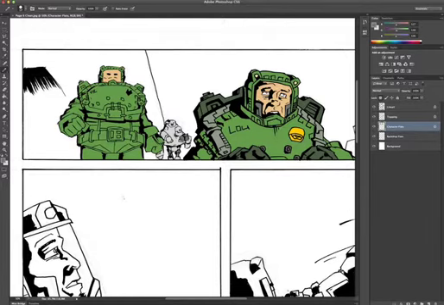Again, you can see I'm being fairly rough and ready here. I'm not really doing a bang-up job of the flats. That's because I don't want to bore you guys, and also because I'm an inherently lazy person. So this at least gives you a flavour of how you can flat up a page. Like I say, you're not going to get it done super quickly, but there are ways you can kind of make the job a little bit easier for yourself. So I'm just going to leave that there as an example.